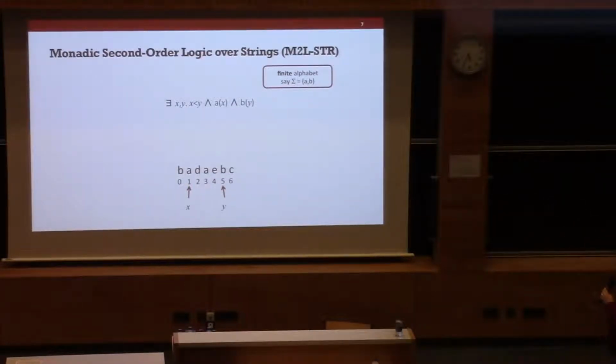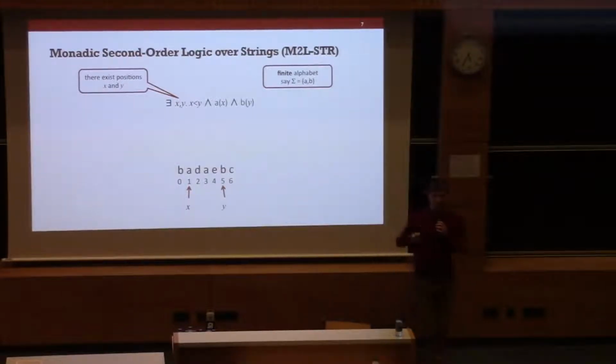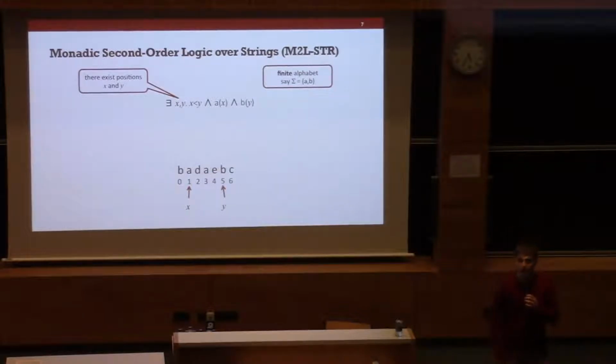It's actually very pretty. So let's assume we have a fixed finite alphabet. There is a set of atomic propositions, in this case A and B. And sometimes it's called MSO, sometimes it's called WS1S. There are variants that mean slightly different things. But the core of the logic is that you have formulas of this form where you can quantify first-order variables that denote positions in the string. So each string has positions associated with it, which are numbers. And these quantified variables basically are instantiated with these numbers.